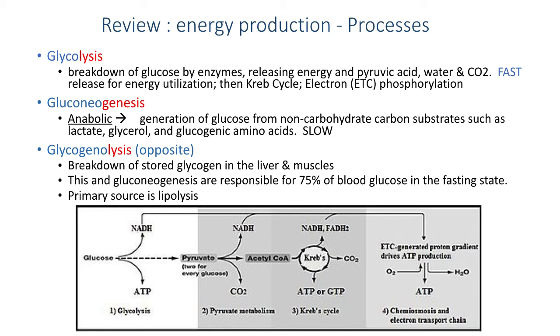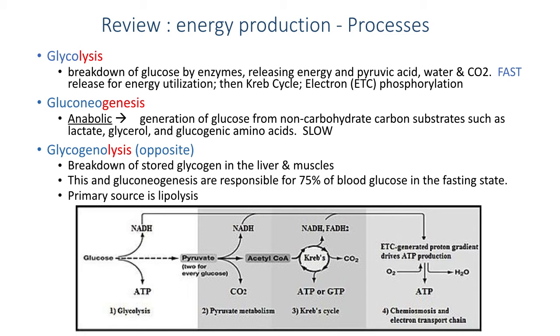We start out in the Krebs cycle. We're getting byproducts of pyruvic acid and water and carbon dioxide. And then we're going on into our electron transport chain and phosphorylation, and we're making all our ATP. So that's glycolysis, the process of breaking down glucose and turning it into ATP and getting some cellular metabolites and waste products.